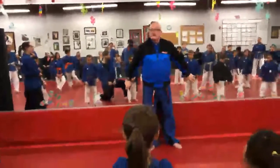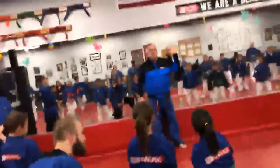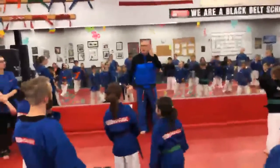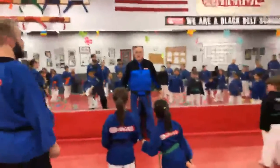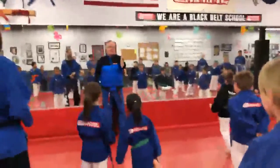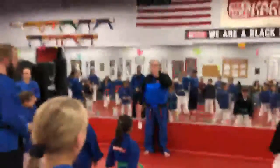See, when I lean against the wall, the only thing that it's taking out of that equation is the balance a little bit. But if I cannot hold that kick up there for 10 seconds, I've got to do it on the wall. That will get me to the 10 seconds faster than trying to do it standing up for 10 seconds. Everybody understand? Yes, sir. See, it's not training harder, it's training smarter.